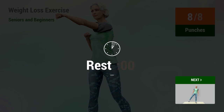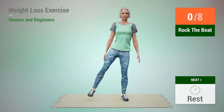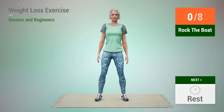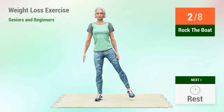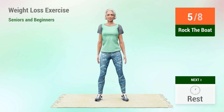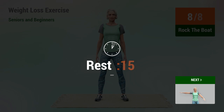Next exercise, rock the boat. In 5, 4, 3, 2, 1, go. 1, 2, 3, 4, 5, 6, 7, 8. Rest time.